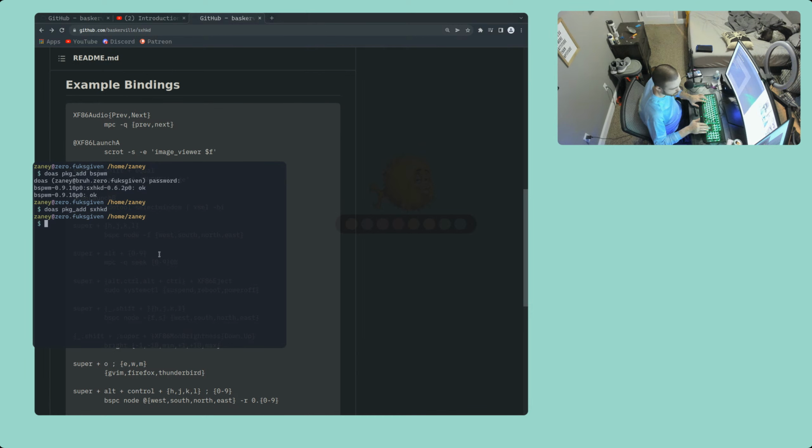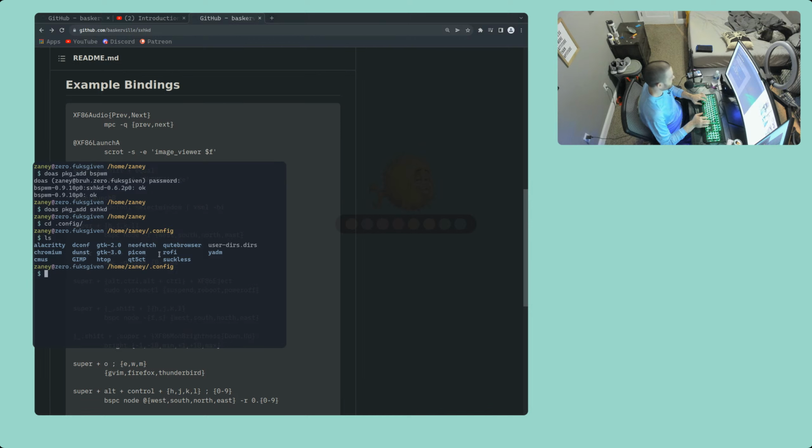Dynamic tiler. Oh, wow. Yeah. That took me forever. I wouldn't have gotten that. So let's do .config sxhkd. All right. So I just installed it and we still don't have a default file. CD into .config, ls.